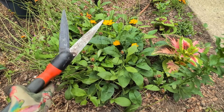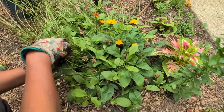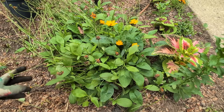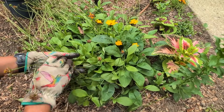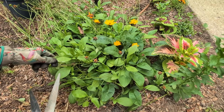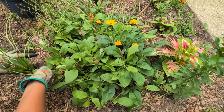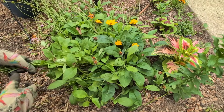Or I could use a tool like this. I think it's called a grass clipper. And again, I'm just trying to get a whole handful of this material, just like that, and then we cut. It really is personal preference on what you want to use for your tool or what you have handy. And it also is a personal preference on whether or not you want to deadhead each individual bloom or if you want to cut a whole bunch of them like I'm doing. At the end of the day, I just want a really nice, tidy looking plant because right now it is very leggy, it's very unsightly, there are hardly any blooms on it.